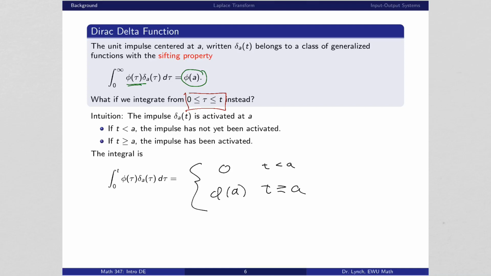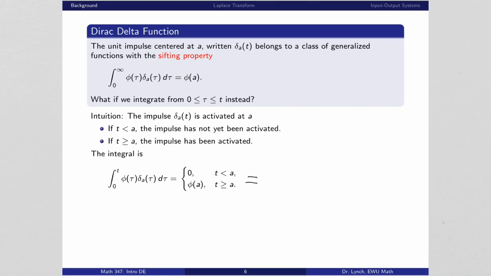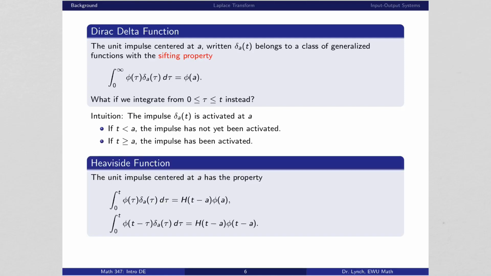And this should remind you of something, right? This should remind you of some sort of Heaviside action. So this ends up being represented by the Heaviside function as phi of a times Heaviside of t minus a. We can rewrite that in other terms too. So this is the way we first saw it just a moment ago, and if we translate by tau, we can translate similarly in phi of t minus tau, and this should remind you a lot of a convolution, right? So this last one looks exactly like the convolution of phi with the delta function. And it's that property that's going to be exactly what we need. So that convolution ends up being h of t minus a times phi of t minus a, this switching property.